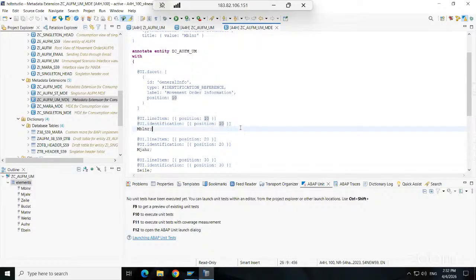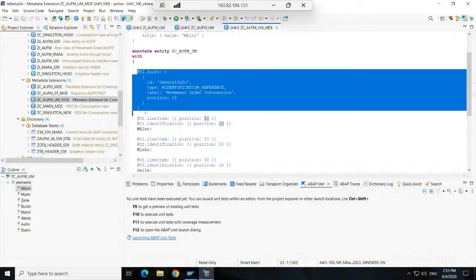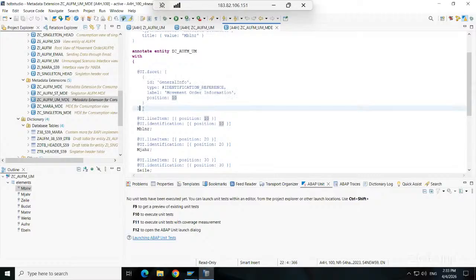And facet, any meaning for facet? I don't know about that. Is there any meaning in UI? Yes, sir. UI facet enables the pages to enter the value. It enables the fields to enter the value. It makes the screen visible so that a user can give the input in the particular field. It is responsible for making the fields visible on that white page.